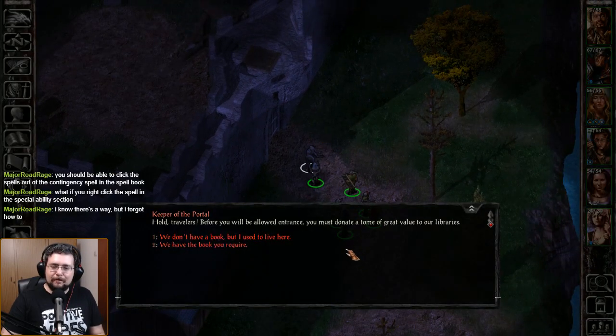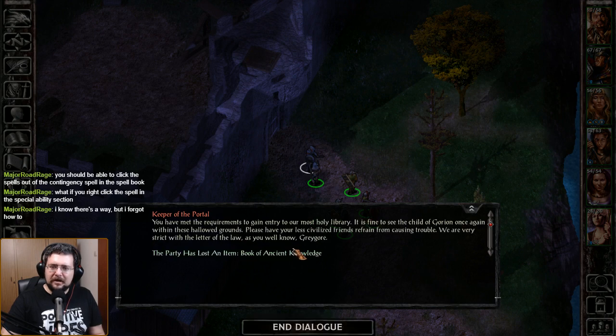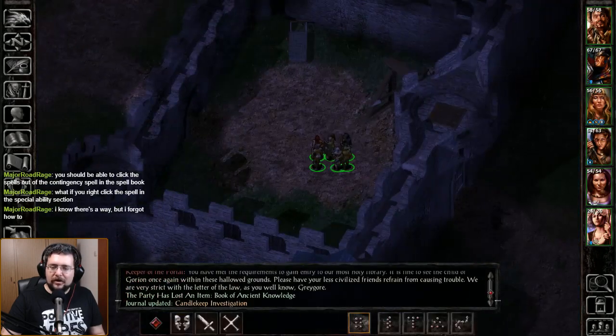Hold, travelers! Before you will be allowed entrance, you must donate a tome of great value to our libraries. You have met the requirements to gain entry to our most holy library. It is fine to see the child of Gorion once again within these hallowed grounds. Please have your less civilized friends refrain from causing trouble. We are very strict with the letter of the law, as you well know, Rhaegor.